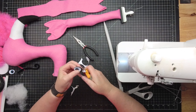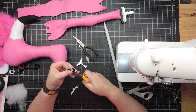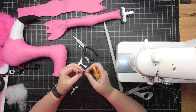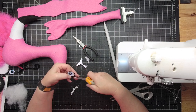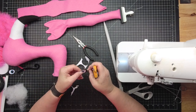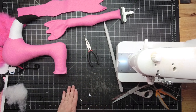Again, you can use whatever kind of eye you want. There really is no rule. Whatever look you're going for, if you have Google eyes, then use Google eyes. If you just want to use a black dot, like a stuffed animal eye, then just use a stuffed animal eye, honestly. I liked the closed eyes with the eyelashes. That's how I have made mine for years. But now that we have resin eyes, why not use them? You know, why not? They're cute and they add just a little more color to it, a little more pop to it.